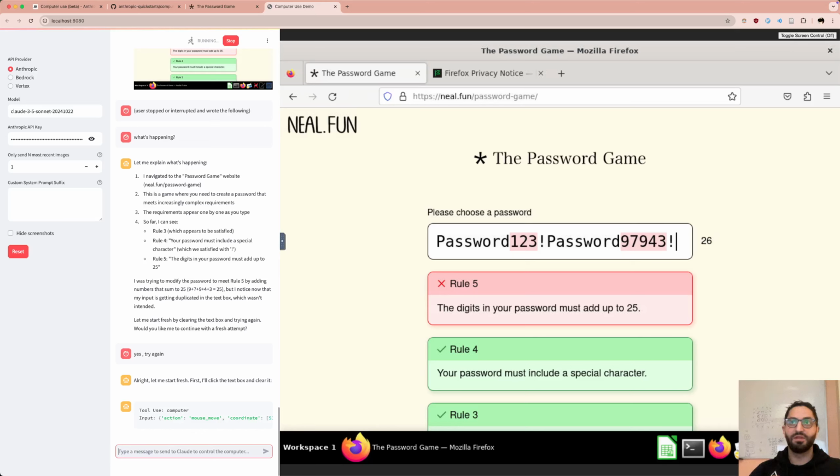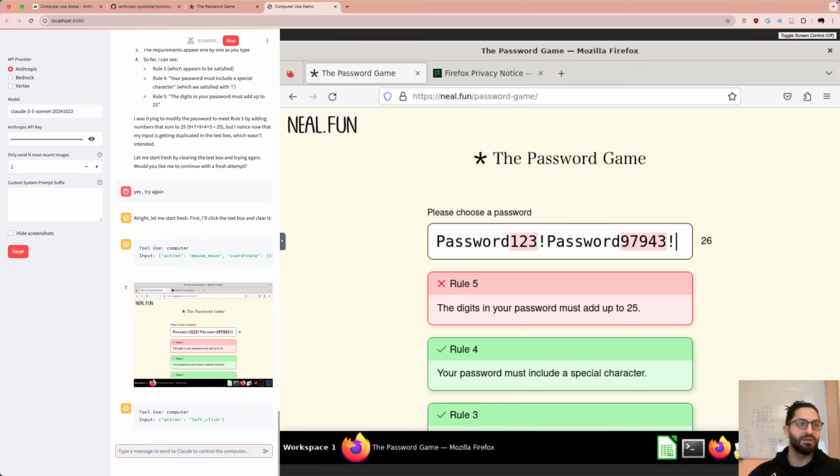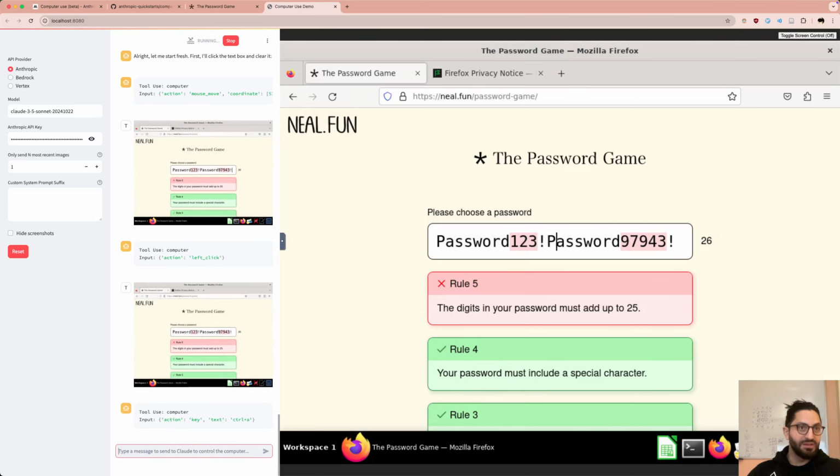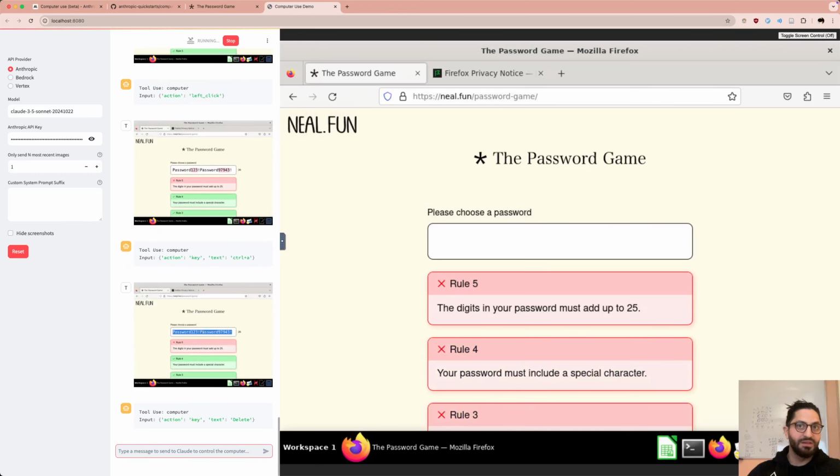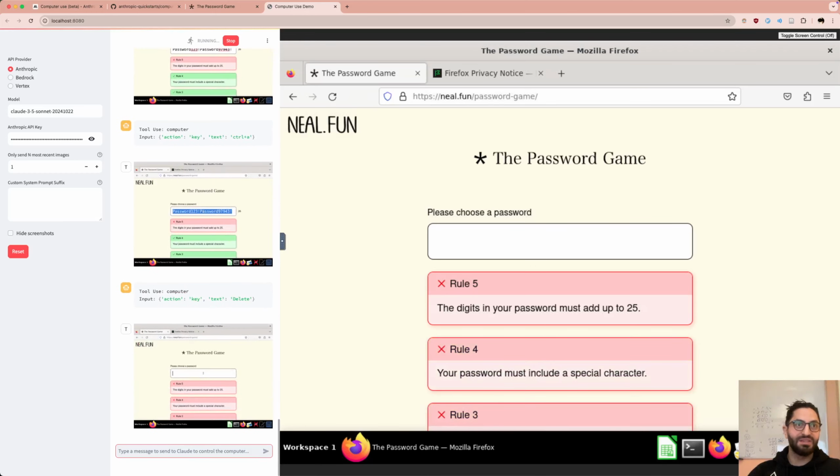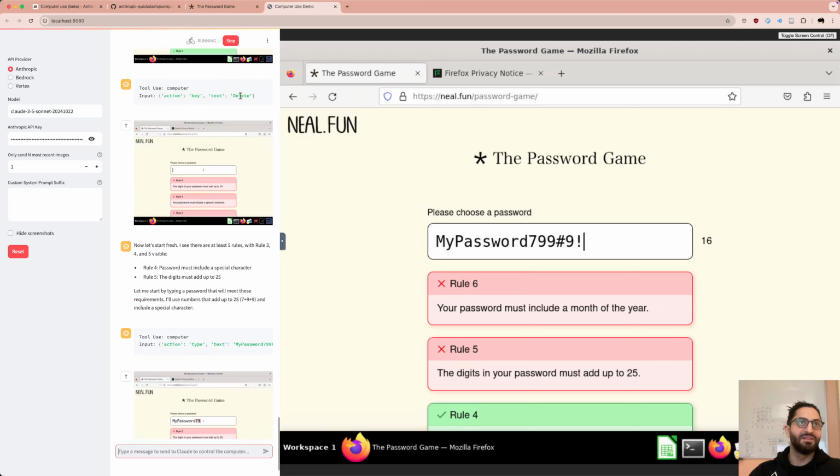All right, so it's moving the mouse now. What's it going to do next? It seems like it's a bit slow sometimes, and I wonder what might be slow about this. I mean, I really doubt that it would be my internet connection. Okay, so here it goes now, starts clicking things, Control A, all right. So basically cleared all the text, and now it's going to try doing this all over again. Let's see if it could do a better guess this time around. Funny that it did Control A and delete here.